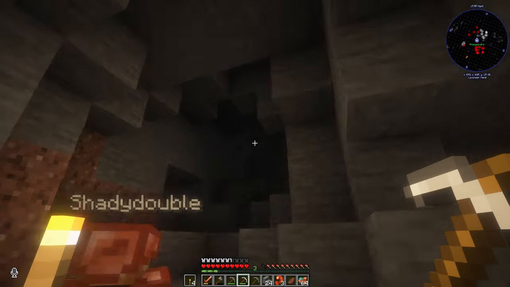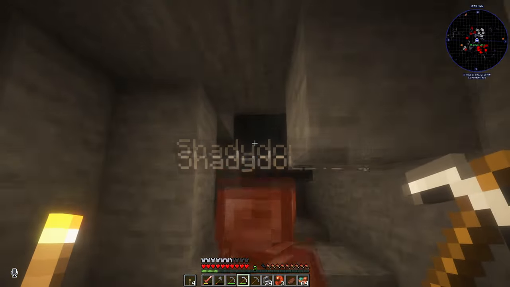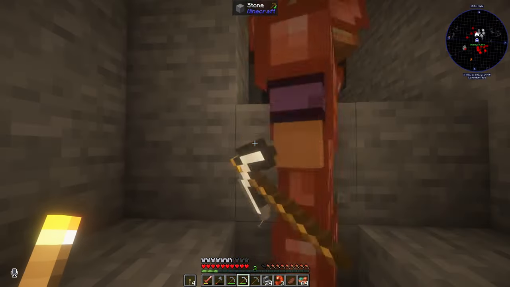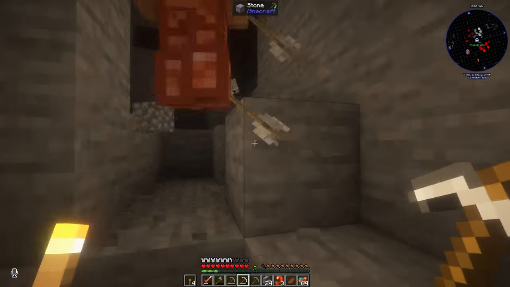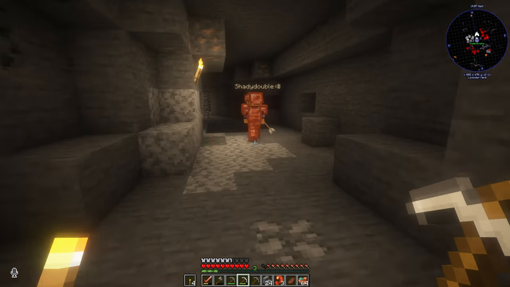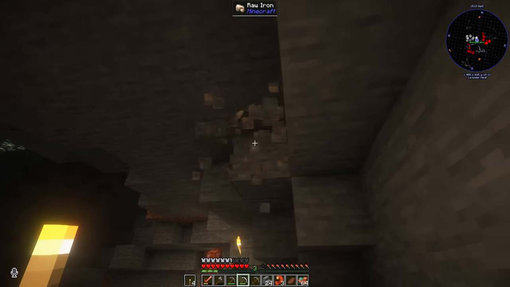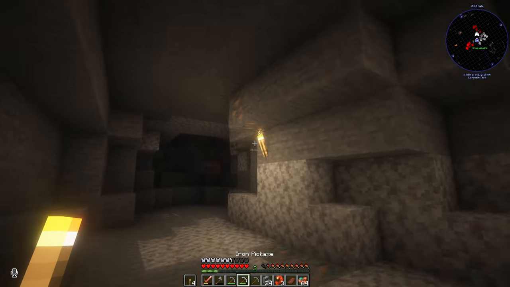I'm kind of lost. Oh, is this where we were? Is that where we were? I think. Oh shit. Ow. I think through here is where we were. Fuck, where'd we go? Yeah. Place. There we go. Always place torches, for fuck's sake.